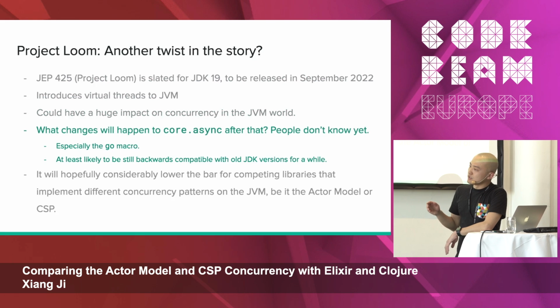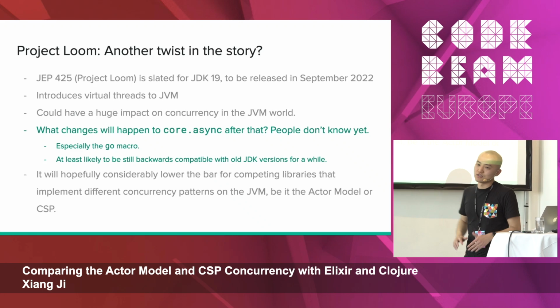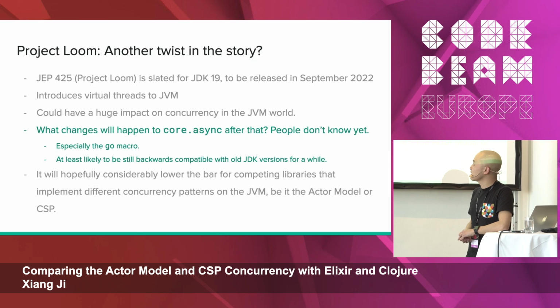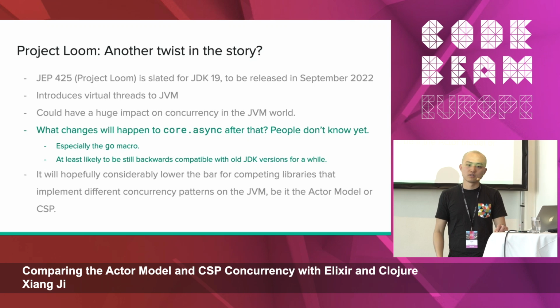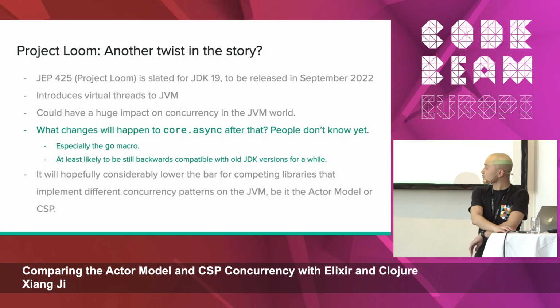I asked in the Clojure forum and the Clojure Slack what happens to core.async after this. People are not sure; there are many different opinions. They say they probably have to wait until this comes out. Especially, is there still a reason for the go macro now that we have virtual threads? Or are people going to prefer a different concurrency model? But one thing that's for sure is that Clojure has backward compatibility with lower JDK versions, so they're not going to get rid of core.async in a flash. This thing is new, and I think adoption will still take a few years.